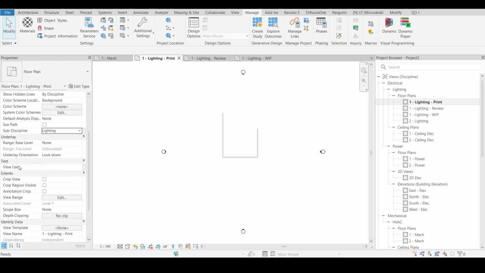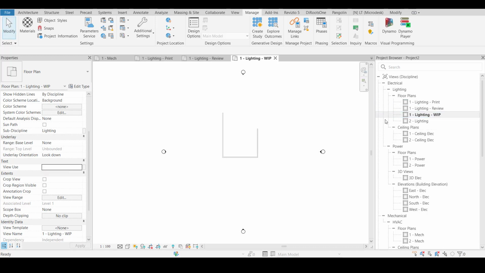It went under text, no problem, you can keep it in graphics or wherever you want. So we created a new parameter called view use, and we are going to use it to organize the views. So the first purpose: I'm saying this view is for print, so I'll put print.